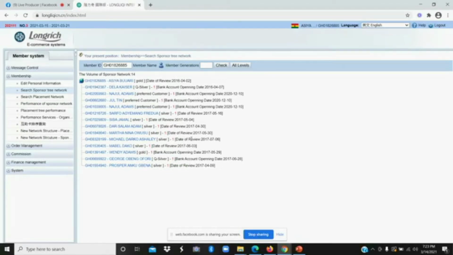This one shows that this person has registered 13 people so far. The names go on and on. And each person registered by this account, Asia Buhari, is found under Asia Buhari's details together with their code.